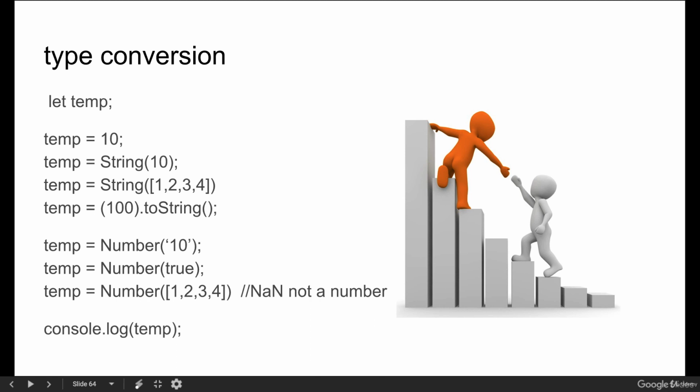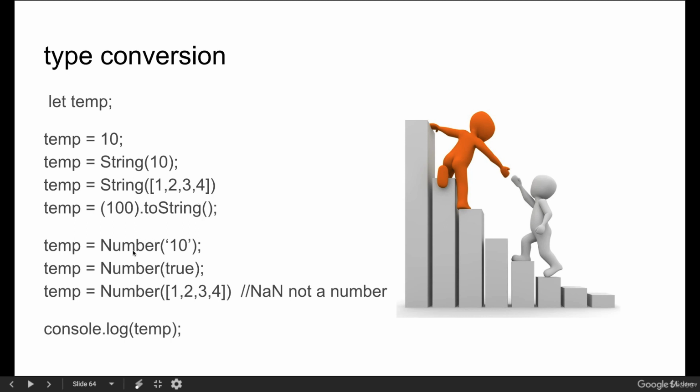You can convert a number to a string by wrapping it with the String method, typing in String and then the round brackets, and then using the value or the variable that's a number, and that can turn it into a string. There are also arrays that can be turned into strings, and there's more on arrays coming in the upcoming lessons. You can also use the .toString method, or chain one value together with another one, and that's going to turn it into a string.